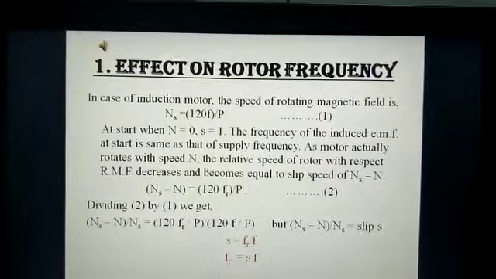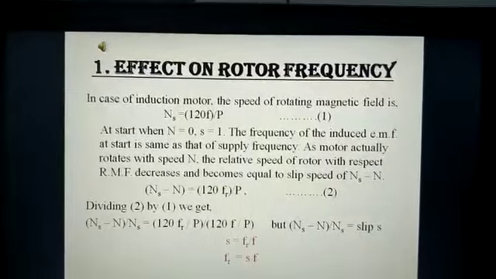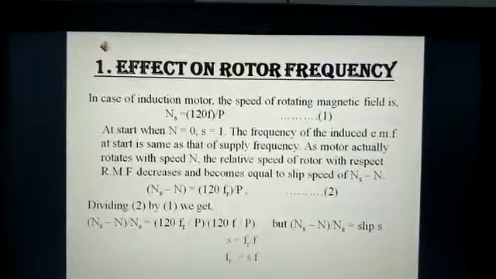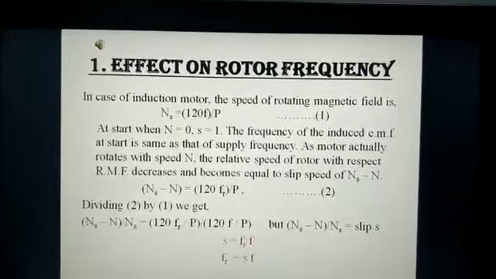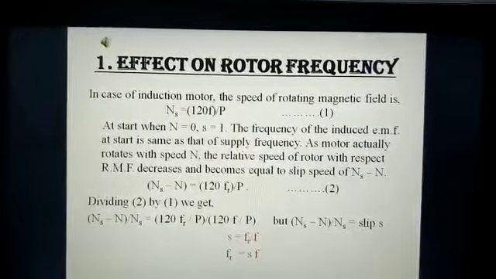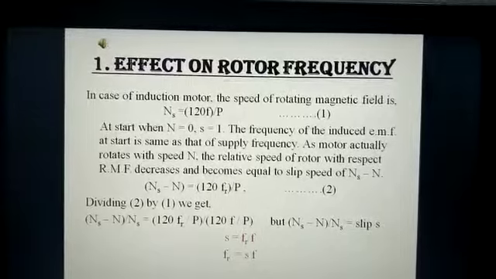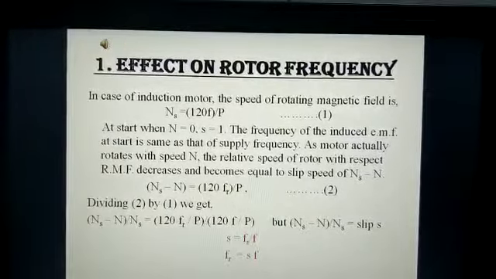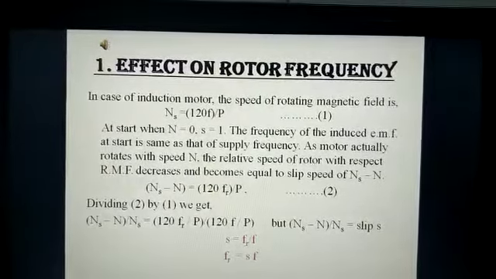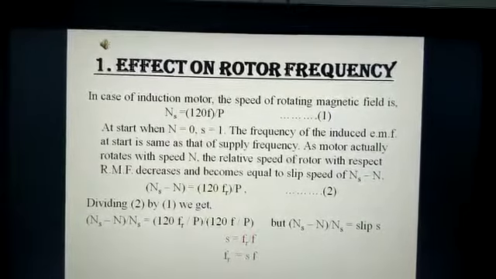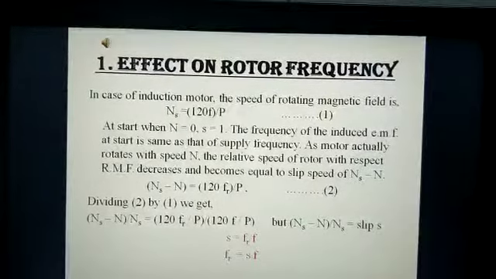But as the motor gains speed, there will be a relative speed difference NS minus N, which is nothing but the slip speed. The slip speed is given by the formula NS minus N = 120 × FR / P, where FR is the frequency during the running condition. On dividing this equation by the synchronous speed equation, we get S = FR / F, where S is the slip given by (NS minus N) / NS. Finally, FR = S × F. We can conclude that the frequency of the rotor during the running condition is reduced to slip times the supply frequency.